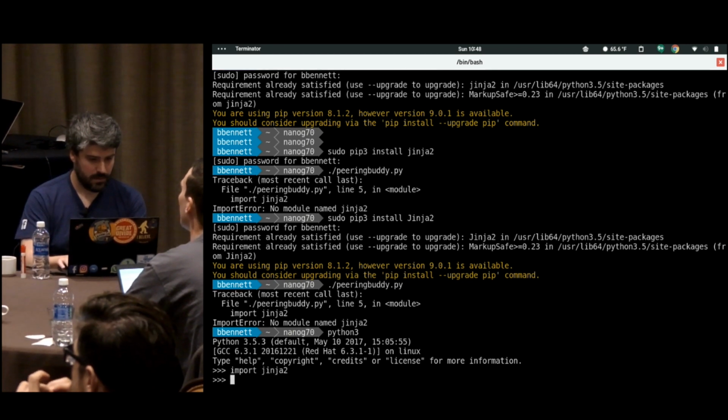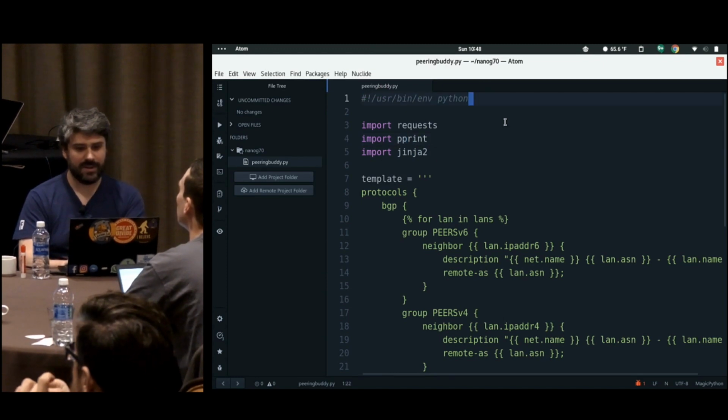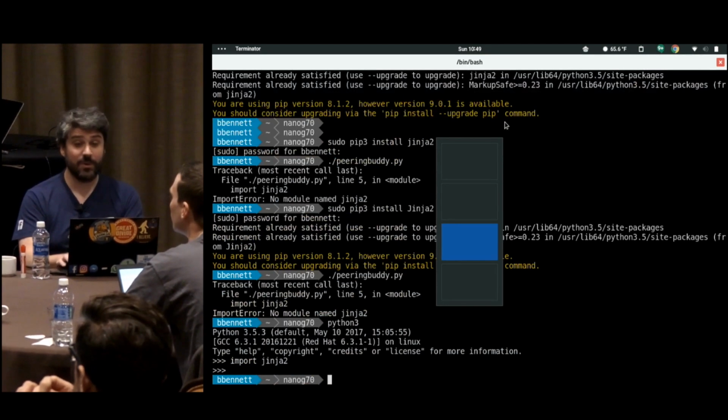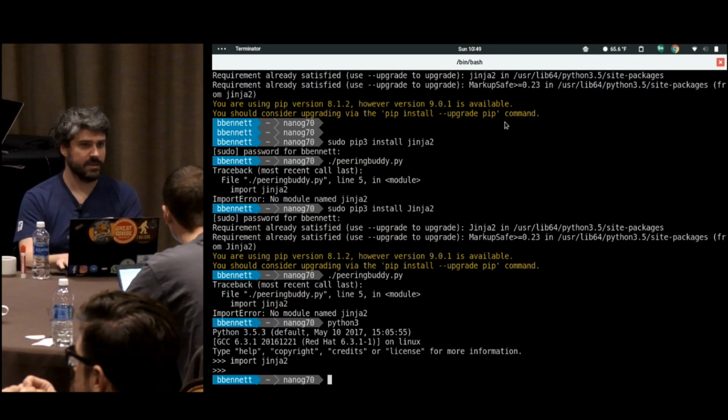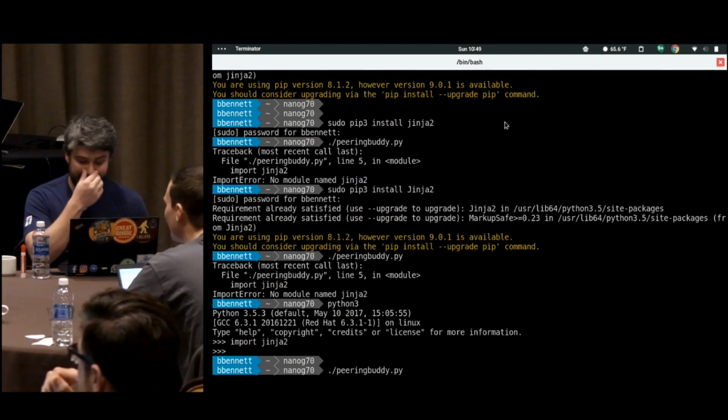Python 3, because the shebang's called Python. Oh, I was showing you guys that. Yeah, so it was using Python 2 and not Python 3. So that's proof that this works just fine in Python 2 if you install all your dependencies, because we've been running this in Python 2 the entire time. So let's do this in Python 3 now.